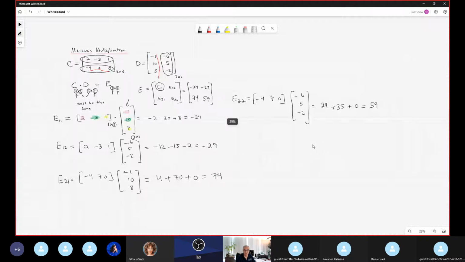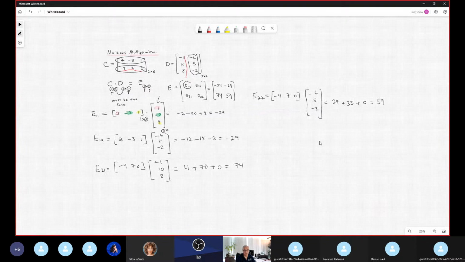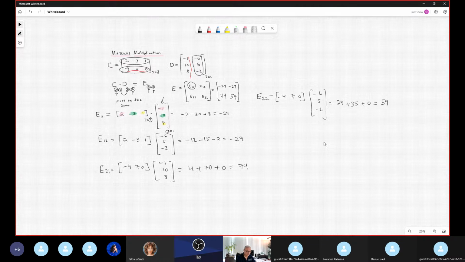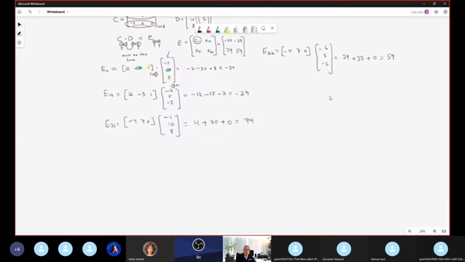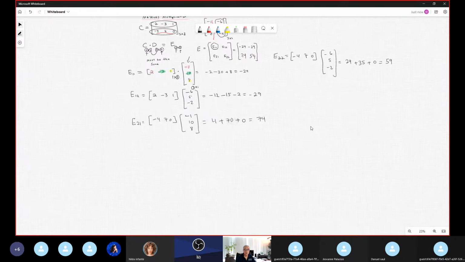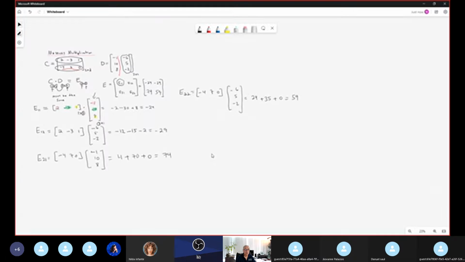Then, professor, but this is the only way to do that? No, there are not infinite ways, but there are several possibilities. To illustrate this idea, I want to do it another way. Suppose I take the matrix C, copy and paste. I copy the matrix C again: 2, -3, 1, -4, 7, and 0. It's the matrix C.